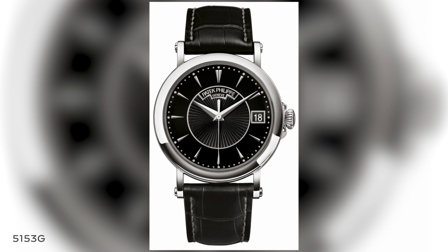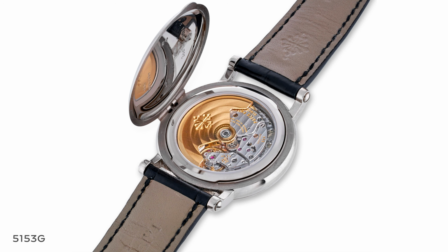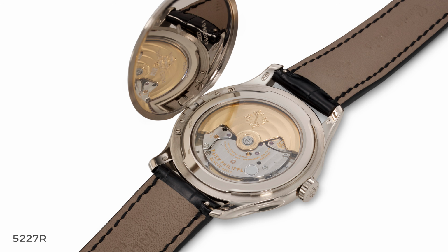But you've also got the 5153, which is an officer-style watch that came out in 2009, and I can't think of a much more self-consciously antique wristwatch design in the business today, but it works. If you look at that watch relative to, let's say, a 5227, both watches you were getting an officer-style case. On that watch, though, you were getting a deployment buckle. On the 5227, you're getting a tang.